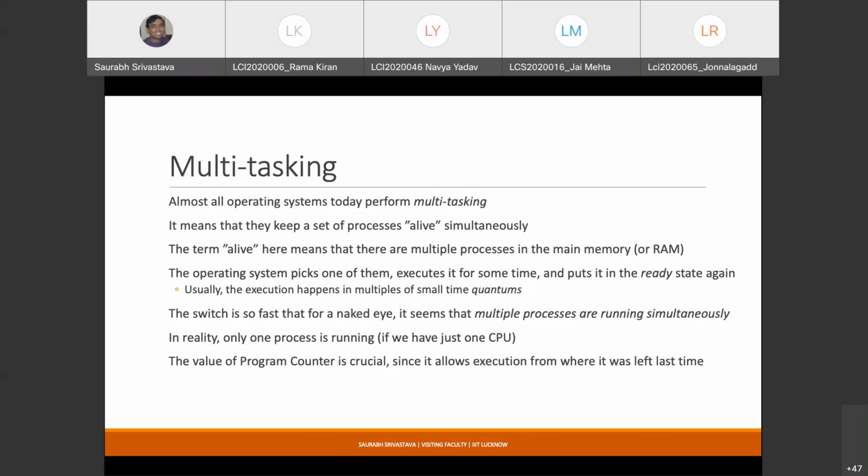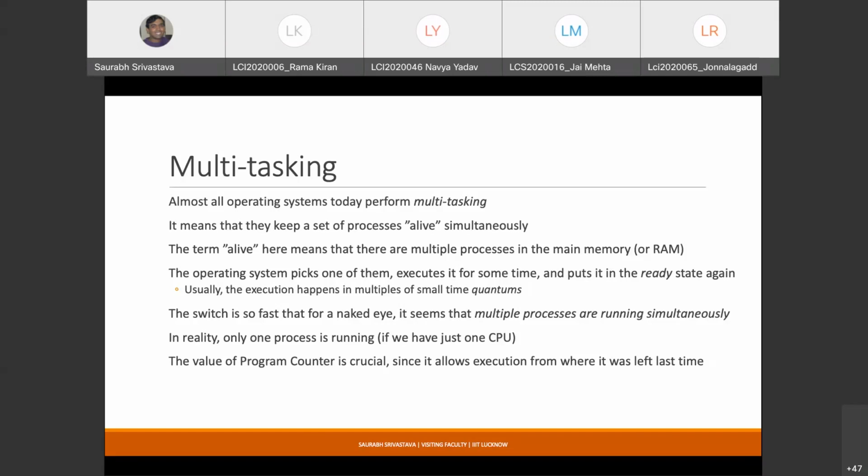When the next turn comes up, where should I start executing? I should start executing from instruction number 26, not from the beginning. So this has to be stored somewhere, that I have already executed 25 instructions out of 100. Next time this process gets a chance to execute, start executing from instruction number 26.